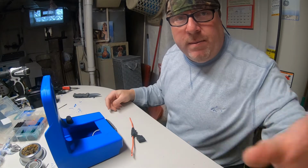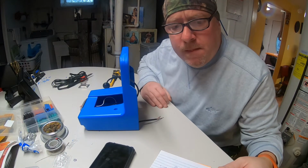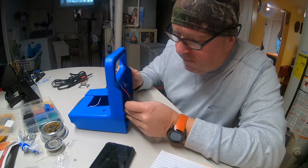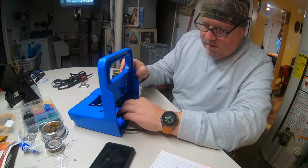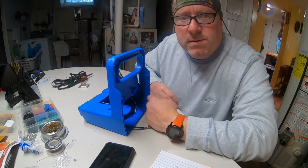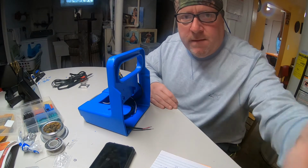Let me get the solder and get back with you. You know, I was thinking about cutting this power cord length down to make it just long enough to be used in this box, but I think I'm gonna keep it whole. I'll just have it tucked up in there with my transducer cable in case I ever want to use it for something else, you know what I mean? So we're gonna leave that whole and get the solder in now.